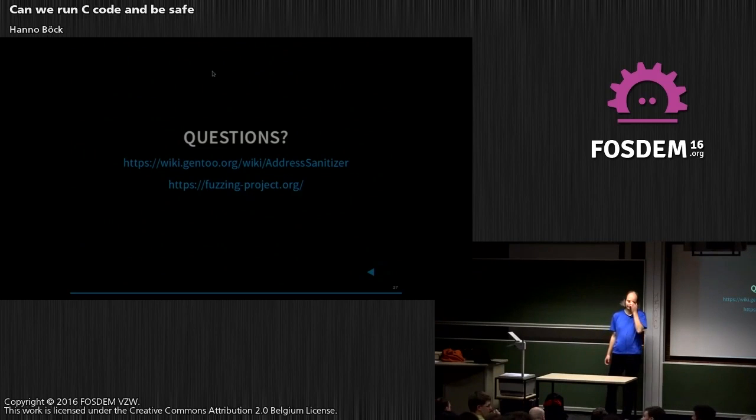Yeah, and I'm also wondering whether there's a second-level allocation issue, because complex software tends to have its own allocators. Yeah, if they have their own allocators, you have to disable them.